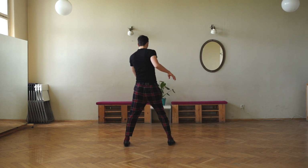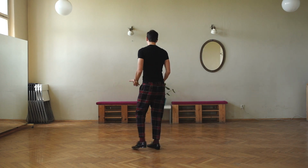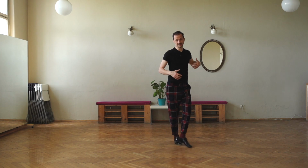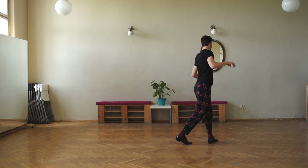So we go open, plie, up, and as I lift up, I turn left. How I turn? I push myself from the floor, and I twist my chest to the left. So use the two movements. We go up, push, and chest, yes.